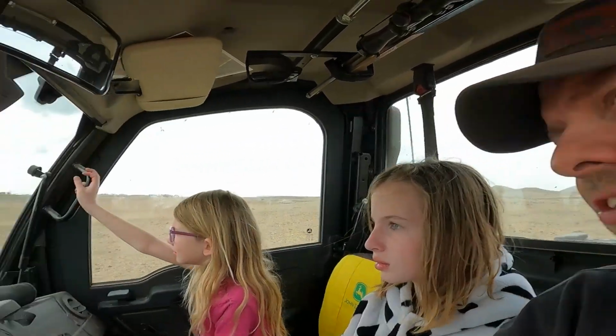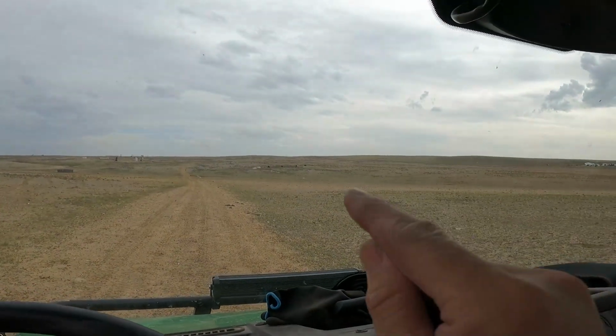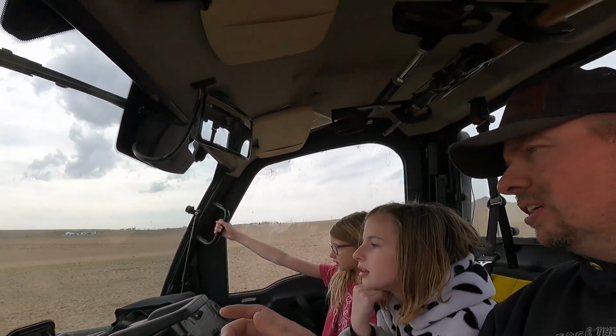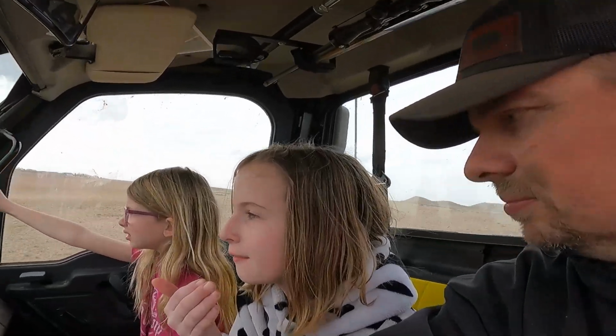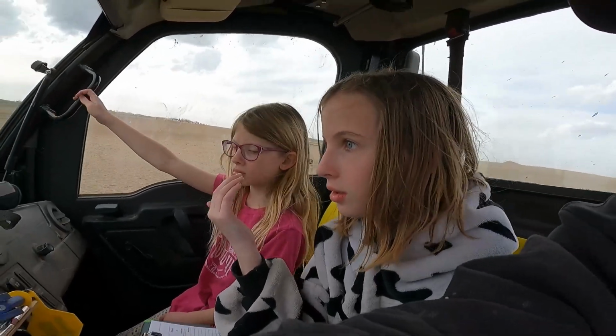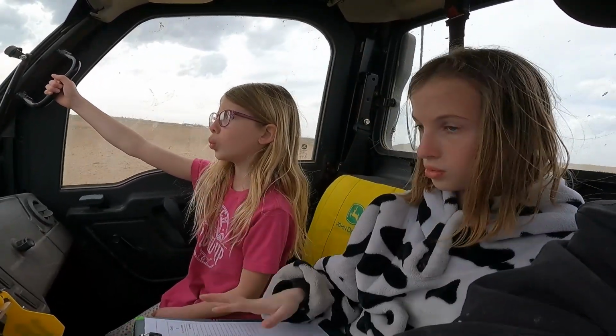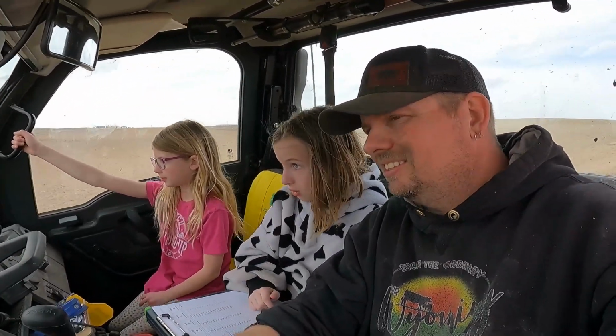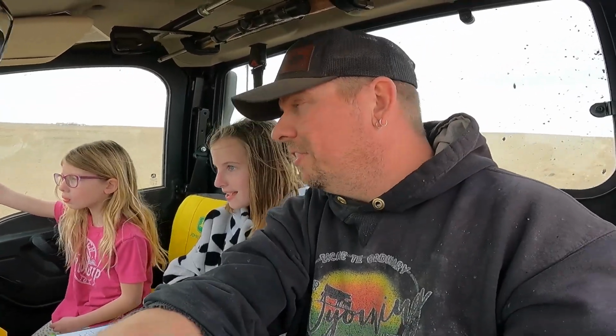All right. Oh, I think I know where she's at. See that cow that's far out there? Yeah. The farthest one, see the little black dot? You guys might not be able to see it. I can see it. Right there. I think that's her, because when her cows have their babies, they stay farther away from the herd until they feel comfortable bringing their baby into the herd. Right, but do all cows do that? No, some do and some don't. Some are just like, here, go make fun of the other one. She's like, no, you are not hurting my baby. All right, let's get out there. We're gonna find number 17. Then we're gonna talk about our weather over the next few days.